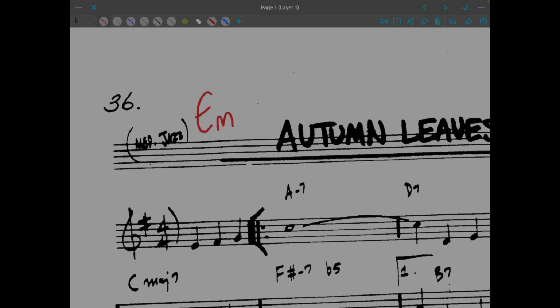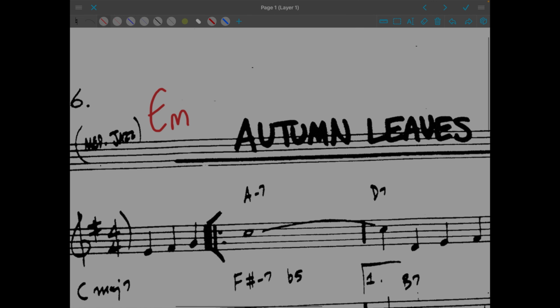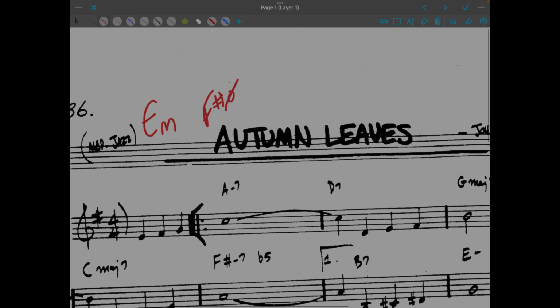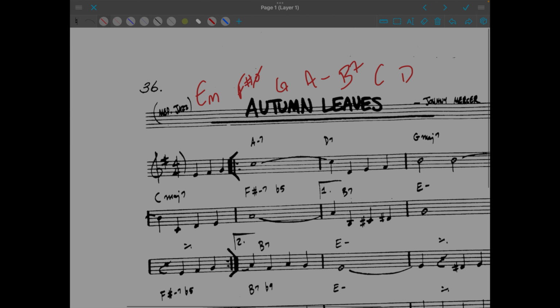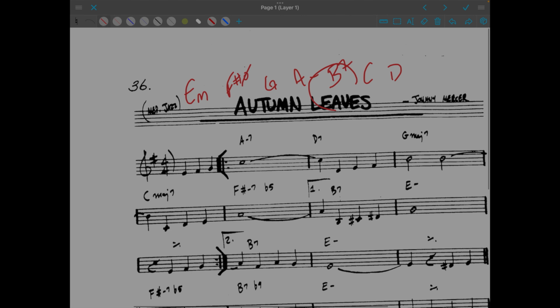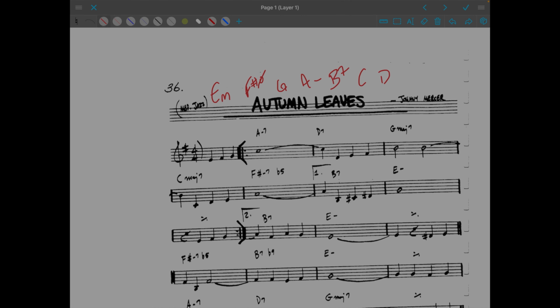So I'm just going to write out the chords of the E minor key here. A, B, C, D. Now this B7 is the weird one, right?